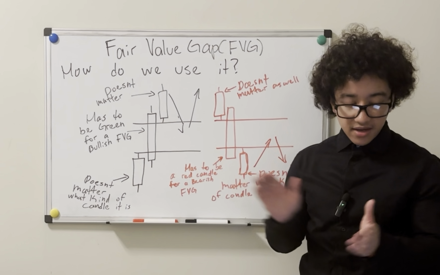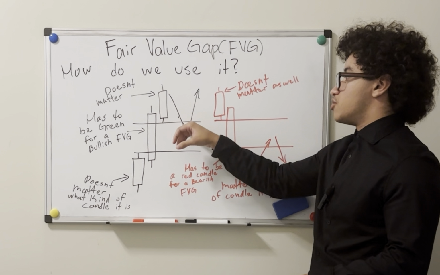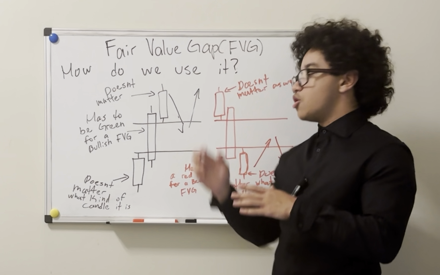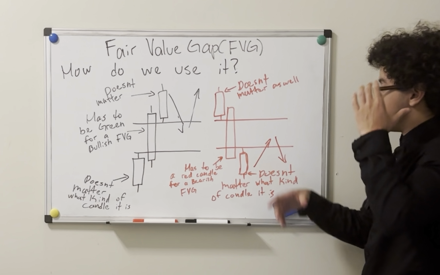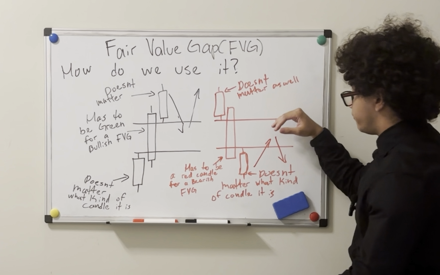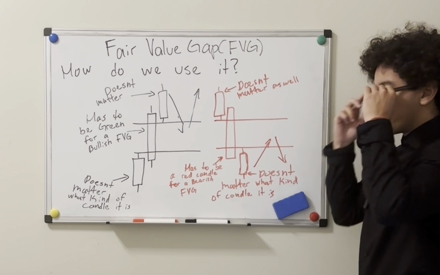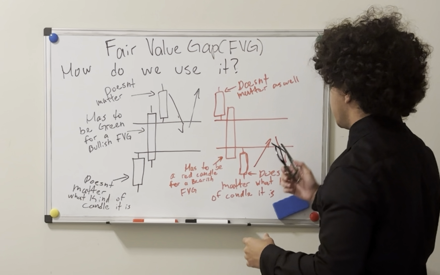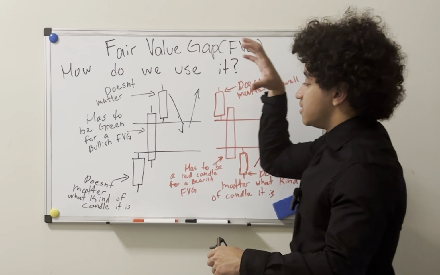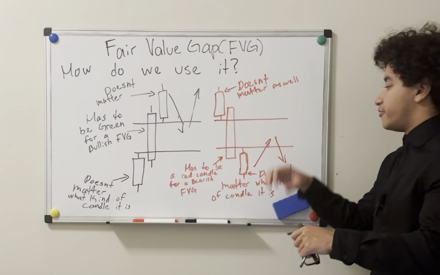For a confirmation, we just wait until it plays out. We wait for price to go down and then we have confirmation that the stock is going to continue going up. For the bearish, it's the exact same thing. We wait for the stock to go up and then back down. And that is how we use it for confirmation, confirming that the stock is going to go up for a bullish and down for a bearish.